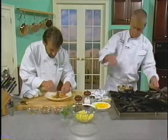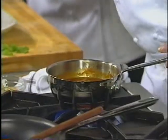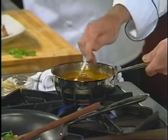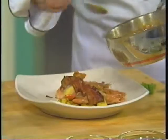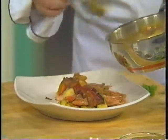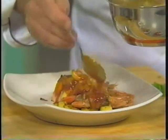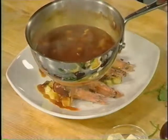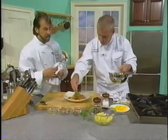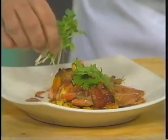Well, that was pretty good so far. This little spoon. Smells divine. Oh yeah, definitely. And this is on the menu at Jubilee's? Yes. Awesome. I like to keep it chunky because it looks really good. Get a little bit of the sauce. Fabulous. And we have a little bit of cilantro. And then my favorite, little daikon sprouts.